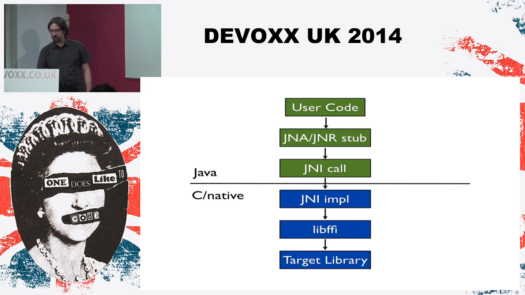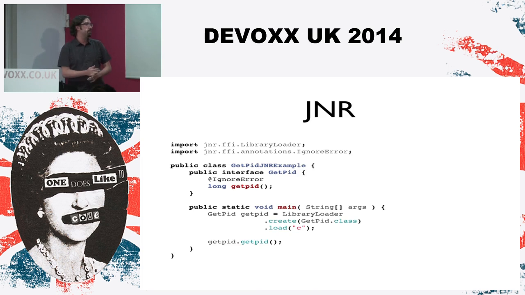If we look at our getPID example, this is really all that's involved to get a getPID call from Java. You don't have any special build tools. You don't have any libraries you need to build and ship. Your users don't have to worry about any of that stuff. As long as there is a C library with a getPID function in it on that system, it'll find it, load it, and you can call it as if it's a regular Java call. So that's the simple example of how we can get into JNR and start using native libraries more directly from Java.